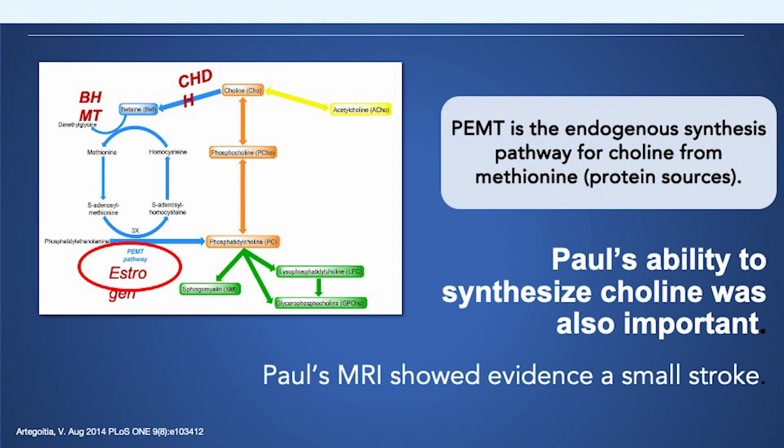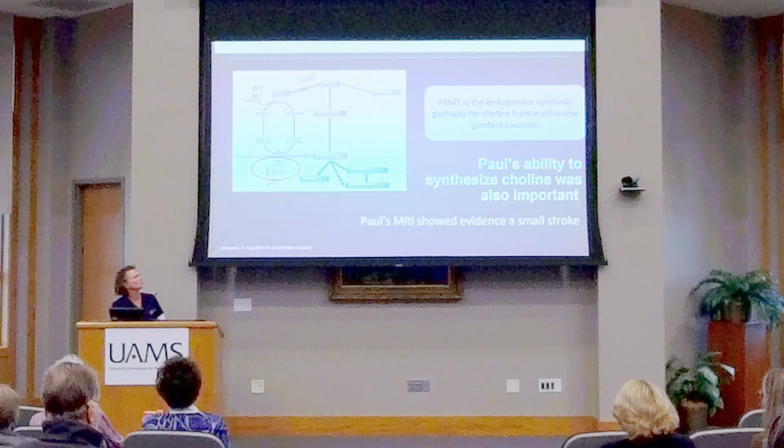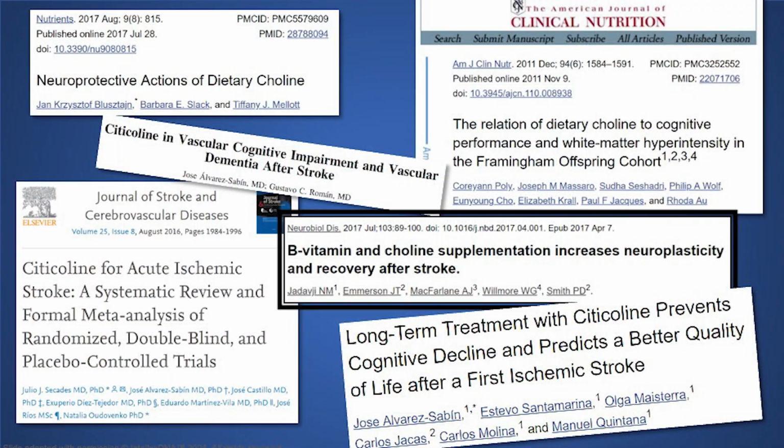It also helps repair the coverings on your nerves. So if you look at the wire that we would use for a light switch, it has that plastic covering on it. That's kind of like our nerves that run back and forth and give messages from the brain to the body. They also have a plastic covering, and that's mostly made up of choline. So we were trying to help him have better and faster communication in the brain by adding the choline in the diet. Eggs are a really great source of choline. This is just some information that tells you how important it is related to cognitive impairment.